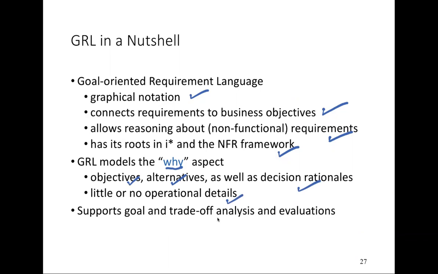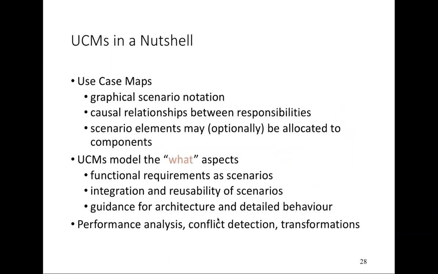On the other hand, the UCM is related to scenarios. So in a nutshell, UCM is also a graphical scenario notation. It is used to represent the causal relationship between responsibilities. In the UCM, the scenario elements may be allocated to components. And it doesn't answer questions related to the why aspects. It answers questions related to the what aspects.